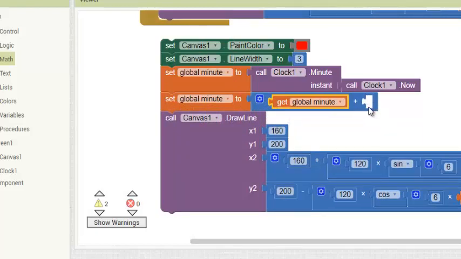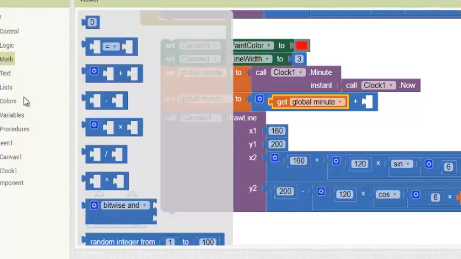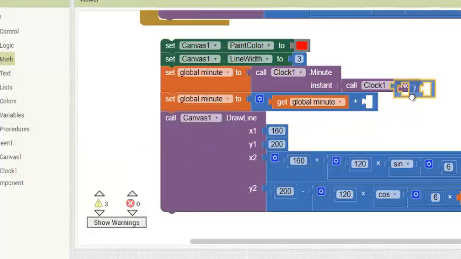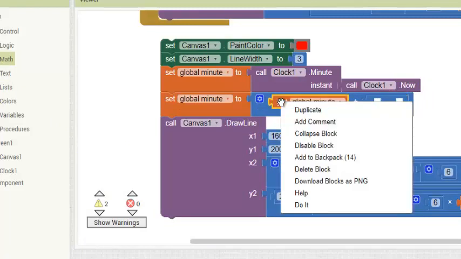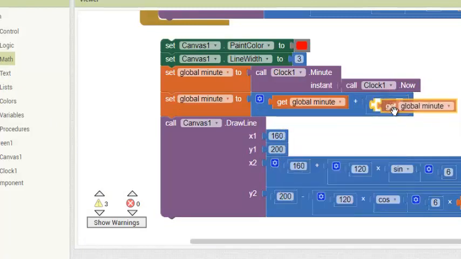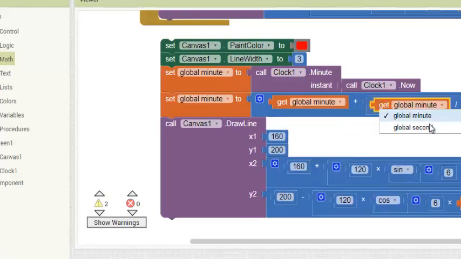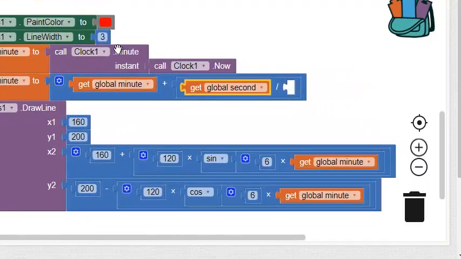Now I have to convert the amount of second to minute. To do that, I'm going to divide the second by 60 because 1 minute is 60 seconds. So I'm going to go down here and duplicate this one, make it second, and then divide by 60. So duplicate this block, put it right here.